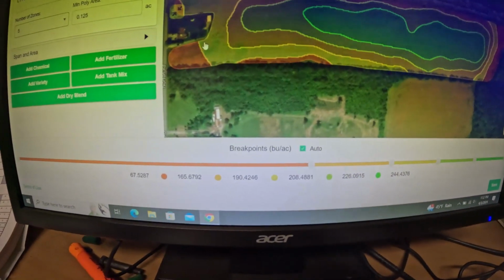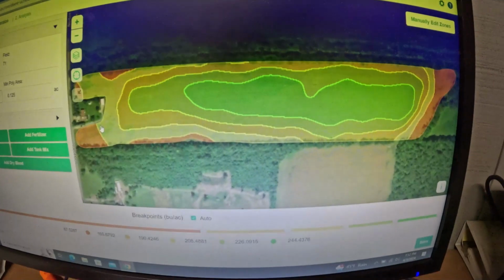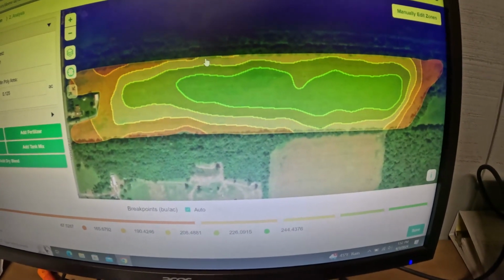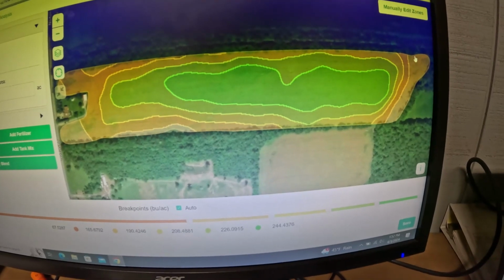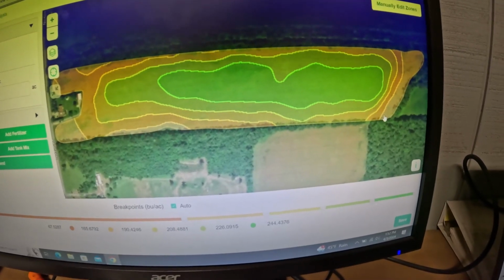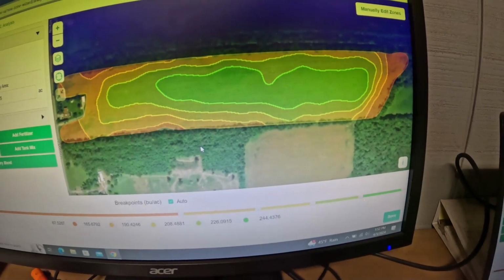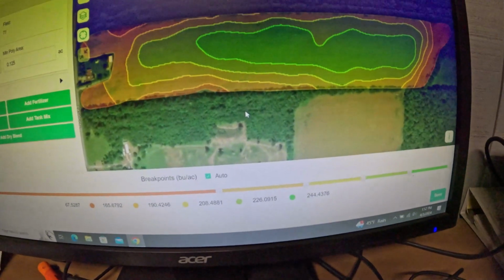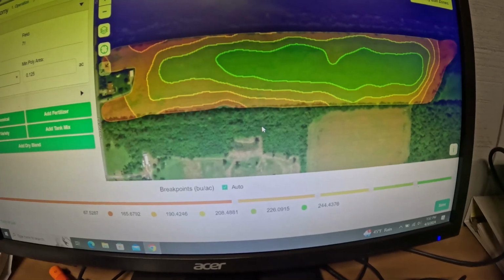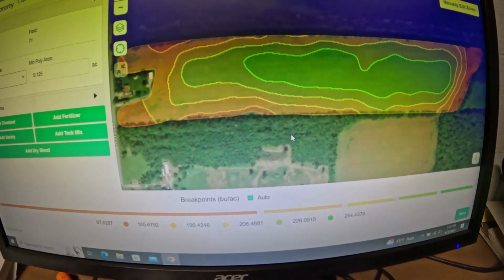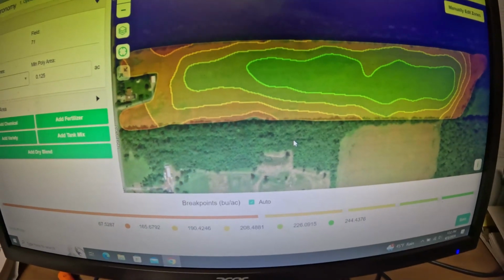It's a farm where we know there's very heavy tree cover around the outside edges, and that's why you see those areas in the field that don't do as well for us. So what we're trying to do is, I wouldn't call it as much a cost savings for inputs, or saving seed.